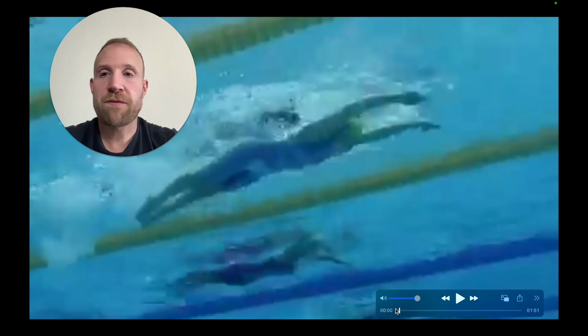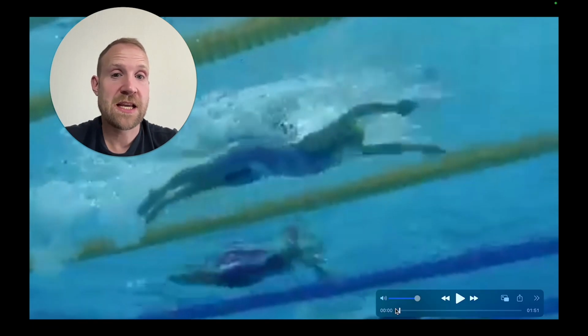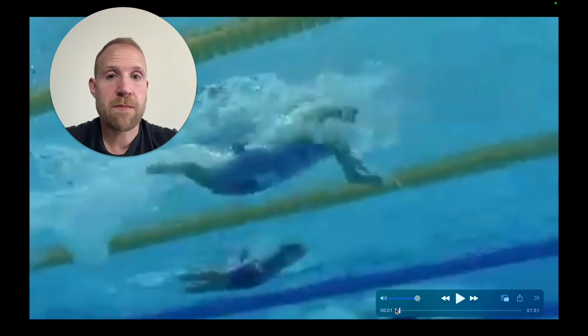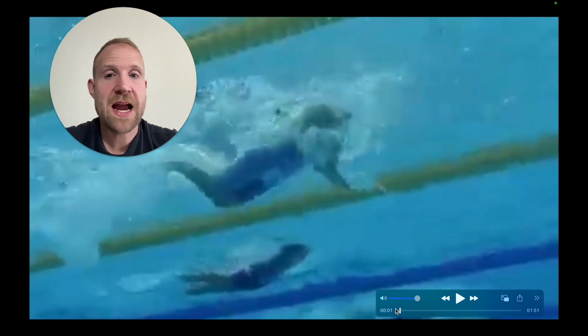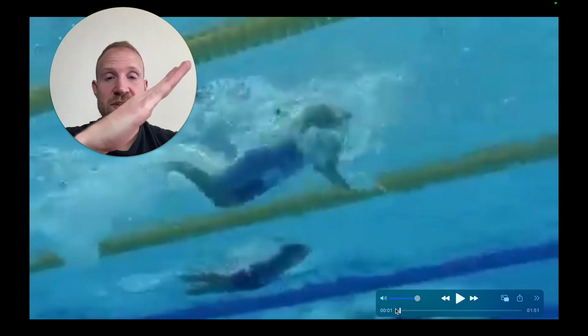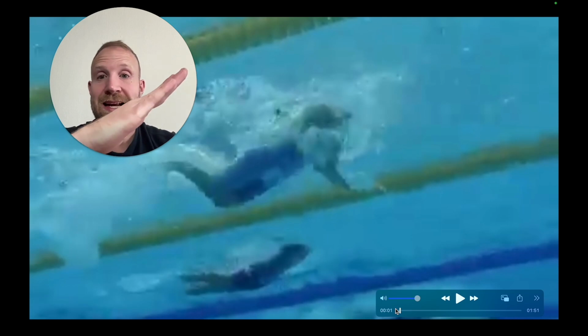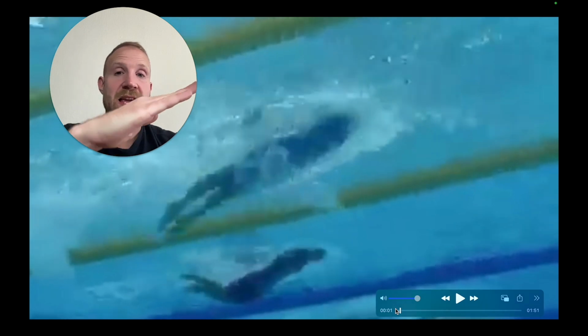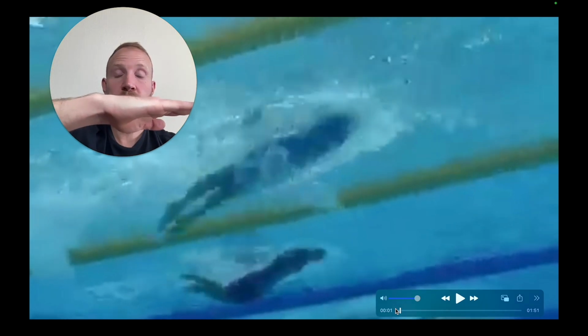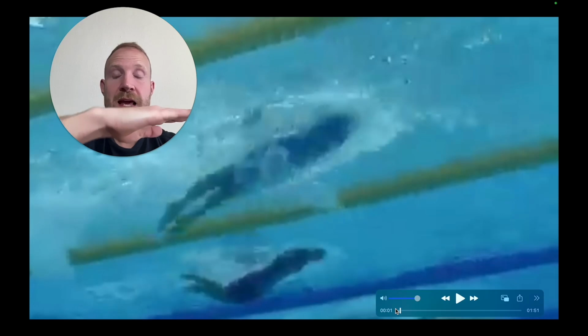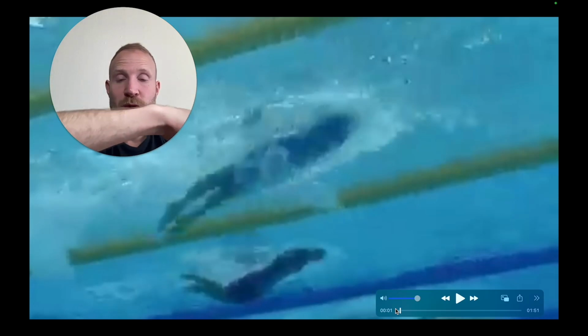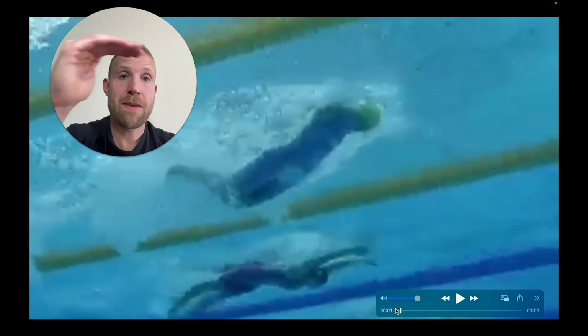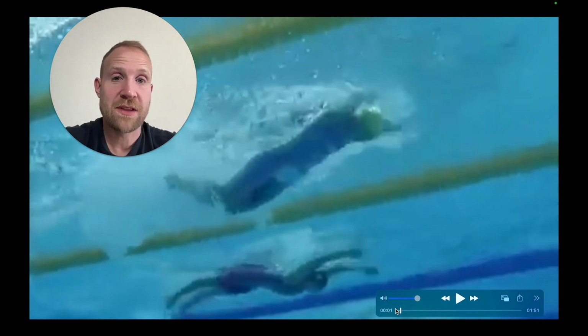So as we move through that front of the stroke, let's pay attention to what happens at the hips now. As the shoulders are coming up, the hips are going to be dropping down, and so they're going to end up in this position. But then at the end of the pull, once the shoulders are up as high as they need to be, the swimmer is going to kick, and that's going to send the hips back up. That's going to get the swimmer a little bit more level in the water. And then when the arms recover, everything in the front is going to come back down and then go over the top with that undulation.